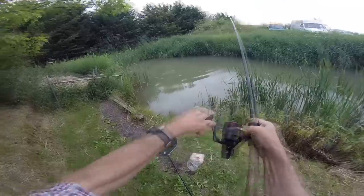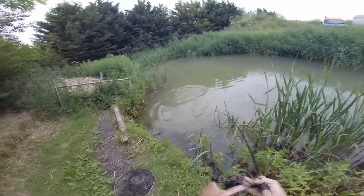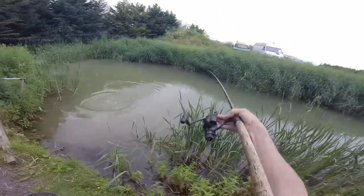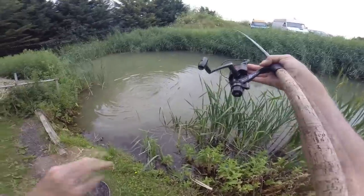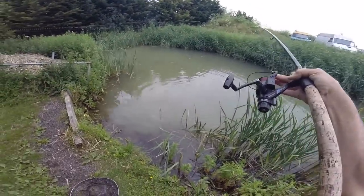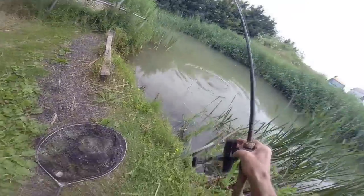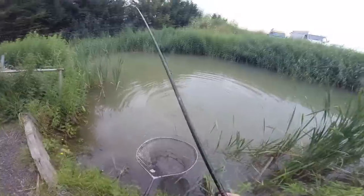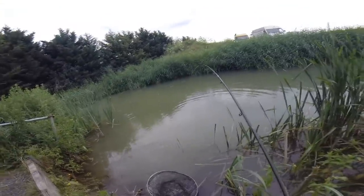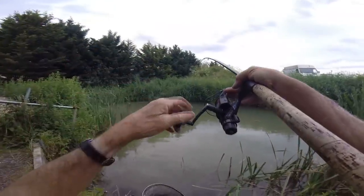I'm all in pieces. At long last, I've got a fish on, boys. I had a fish on. No, he's still on. Thank goodness for that. I had to keep coming backwards and forwards in between the ducks. Look, it's a common. That's better than nothing. No more bream on that swim. I thought I'd better go walking around and see what I can find.